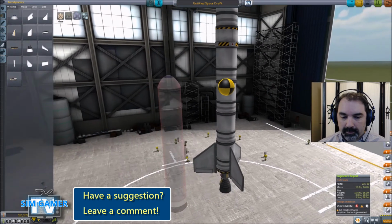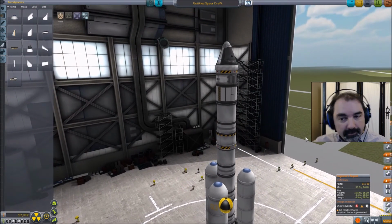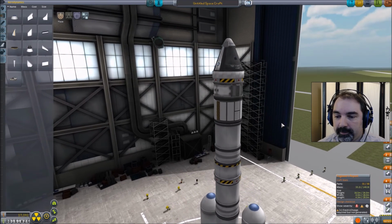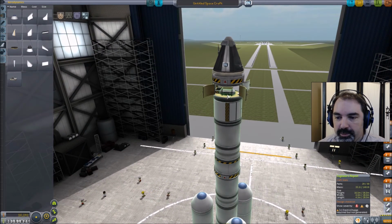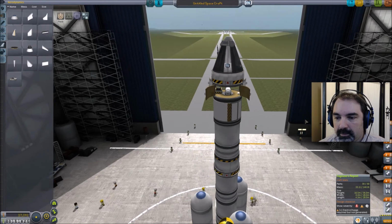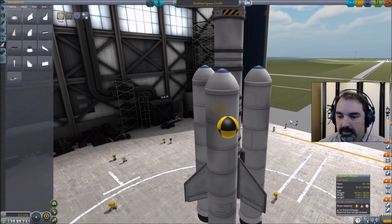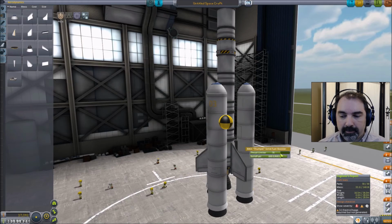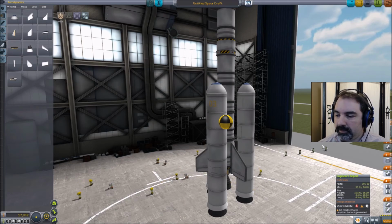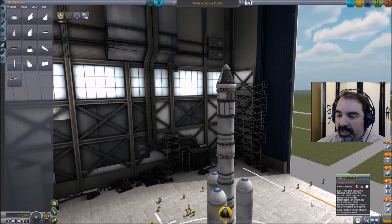Now what I could do is go with triple symmetry. Like so. We are over by one part. What is one part that I do not need? I don't need 2 mystery goos. That's what that gets down to. Do we want to start these off at 75% thrust, do you think? Or not? Yes, I know electrical charge is not generated. Oh yeah, unused monopropellant. We can make our rocket a little bit lighter by getting rid of that.